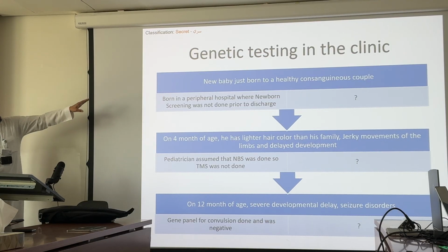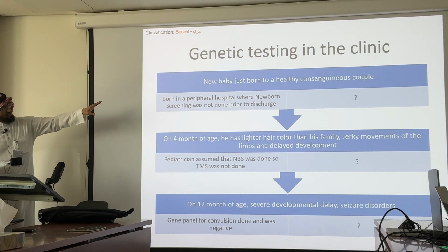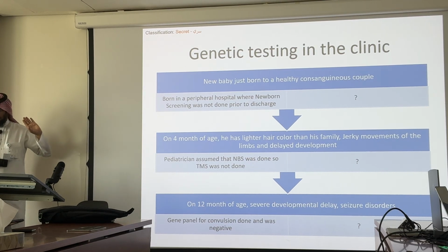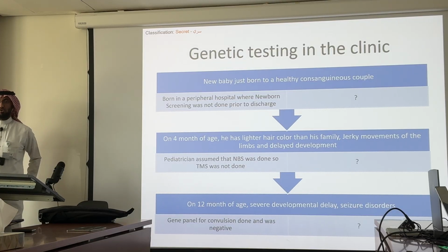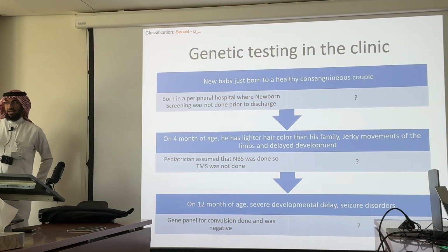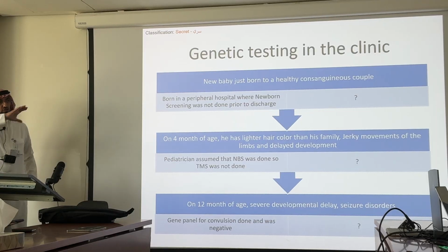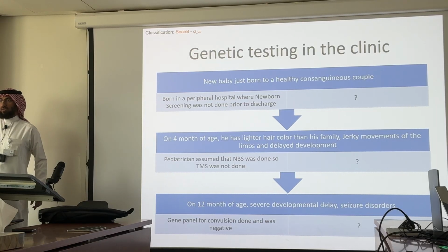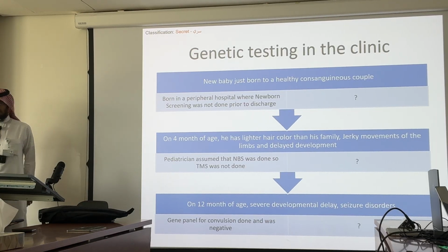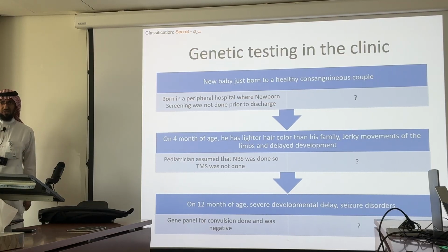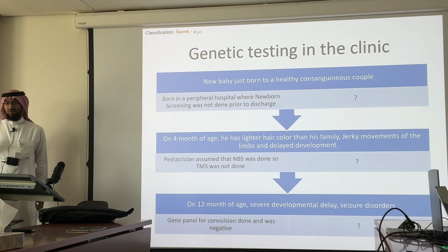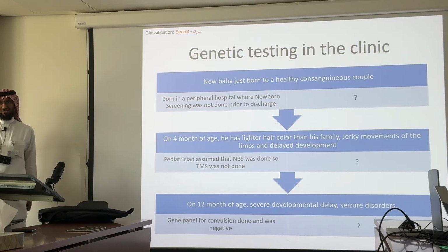So a baby was just born to a healthy consanguineous couple. He was born in a peripheral hospital where newborn screening was not available. Now, newborn screening should be done for every new baby. Every newborn should be tested for this. At one stage, a few years ago, it was sketchy. Some hospitals do it, some don't, especially in the private sector. So you may have a baby who was not tested.